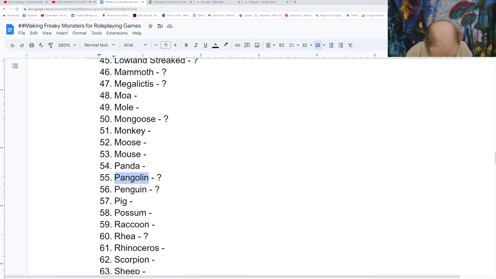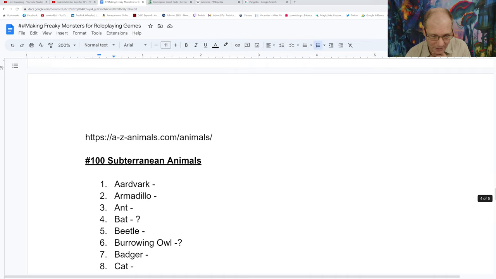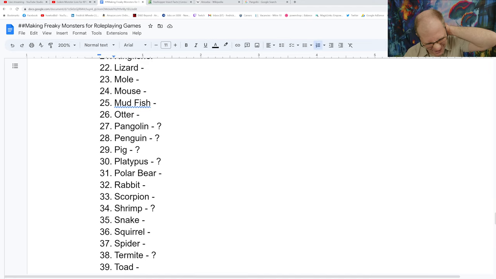Squirrel is dog. Yeah, squirrel's a dog. Take that one off as well. Looks a little bit different to a dog. Anyway, looks pretty different to a dog, actually. Platypus. Yeah, I don't know. I just feel like a platypus on land doesn't make any sense.